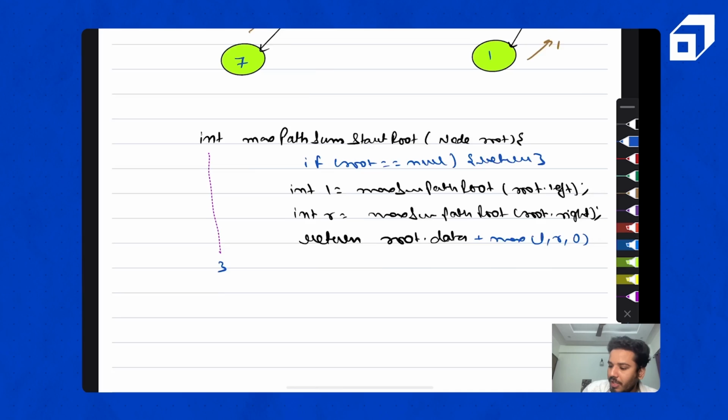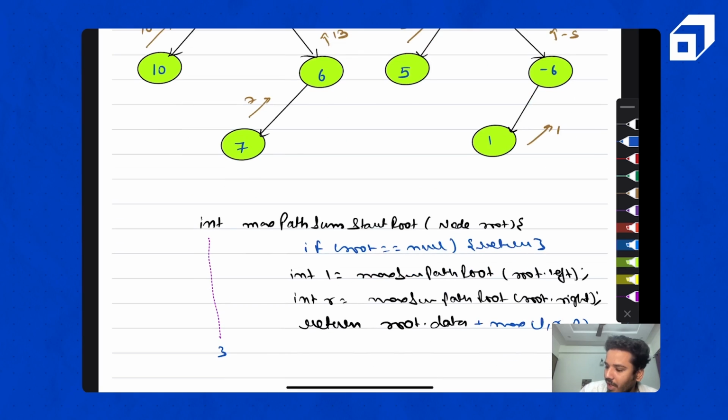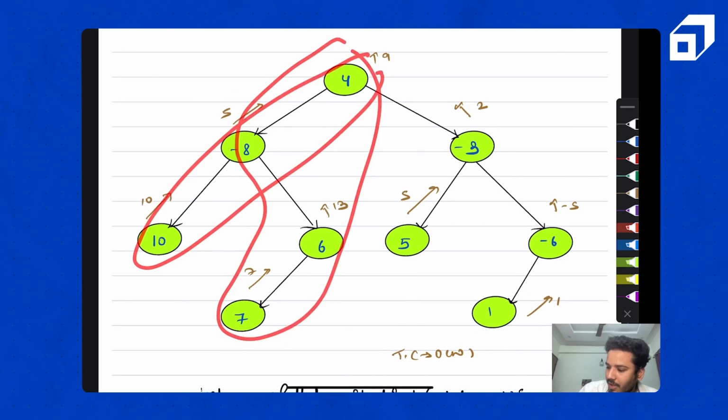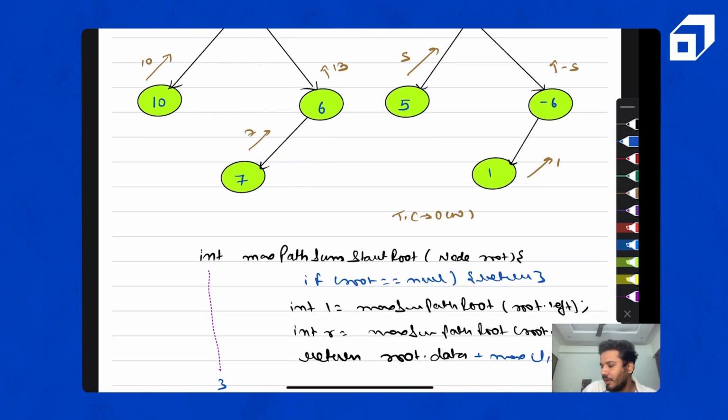Now coming to time complexity, since we are traversing the whole tree, time complexity will be nothing but order of n. While coming to space complexity, these many functions will be there at max on the stack, or height number of functions. What we are doing is nothing different from post order, right? Go left side, go right side, and then do some work at yourself. So space is order of h. Now this is not the actual question. Let's just come to the actual question.